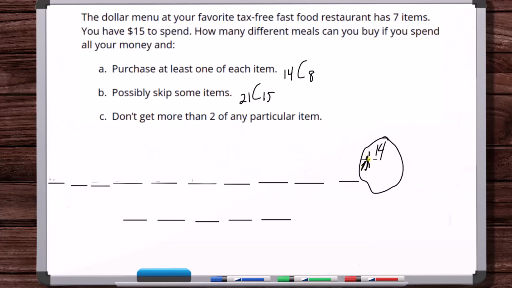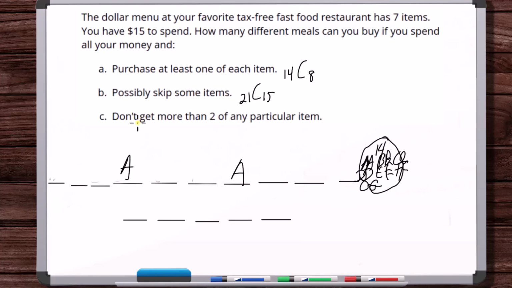So if you had A, B, C, D, right? So you could choose an A here, an A here, well, wait.